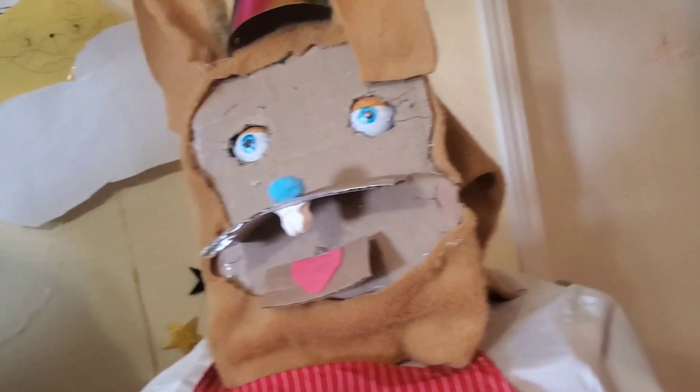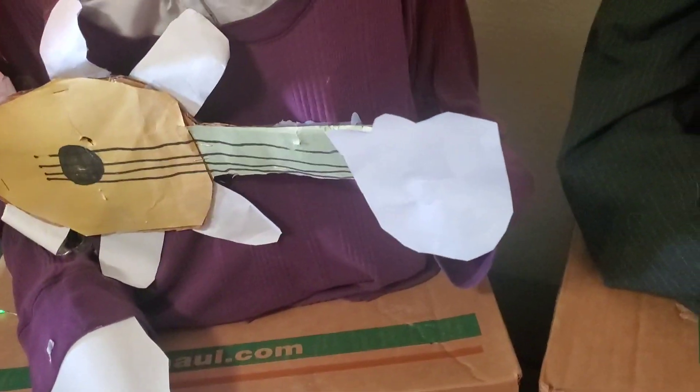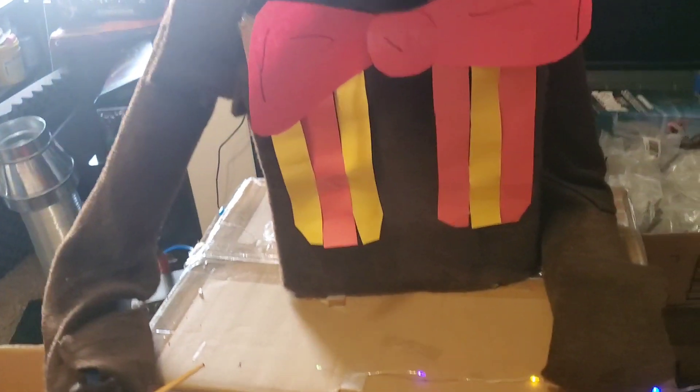Their mouths don't move unless — well, some of them. Like her mouth — they don't move unless you actually do it, so we can't see it. But he got a makeover. These two are still the same. Cardboard mouse now has one of those like — people holding the stick for whenever they're playing their instruments. She has one of those, and this is what it looks like on the inside. We just air this up and then we can use this controller to do that.